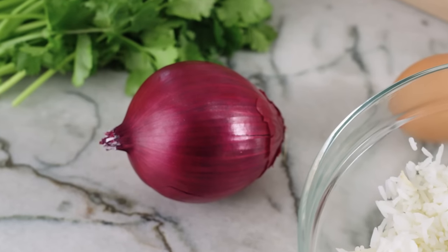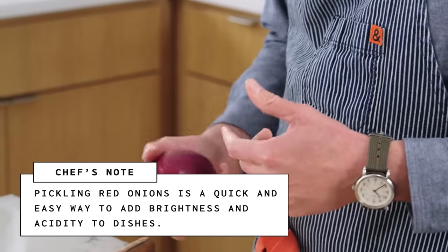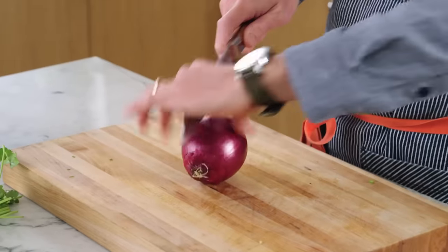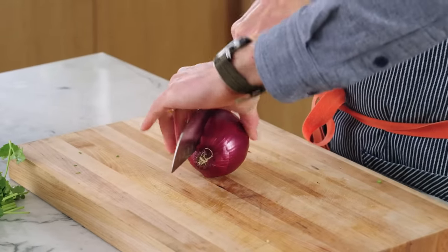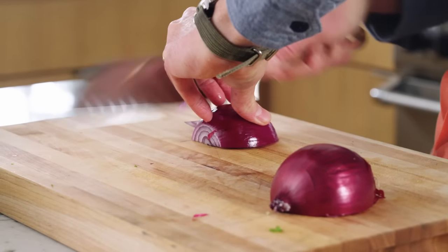Next up, we have a red onion. The red onion is just gonna be a garnish for this dish. Now, at my restaurant, we're using a peach pickled red onion. We like to pay some homage to some of the southern flavors we work with, so we pickle them in a little bit of vinegar and peach tea. But we're just gonna go raw. When we go raw with this, we just need to make sure that we cut this onion pretty thin. Otherwise, it just might be a little bit too oniony.